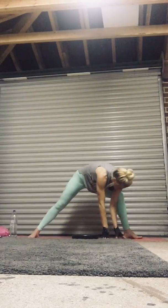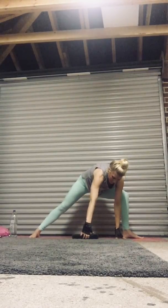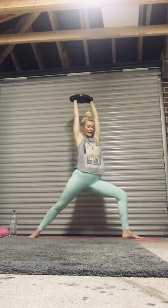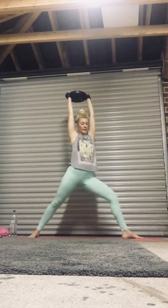Turning the left toes, lining the middle arch to your front heel alignment, and we grab hold of that block or weight again, coming up, prepping for your warrior two. Take a breath, and then on the exhale, you bend in at the left leg, reaching the weight over the head, pulling the lower rib cage in here nice and tight as well, straighten off.